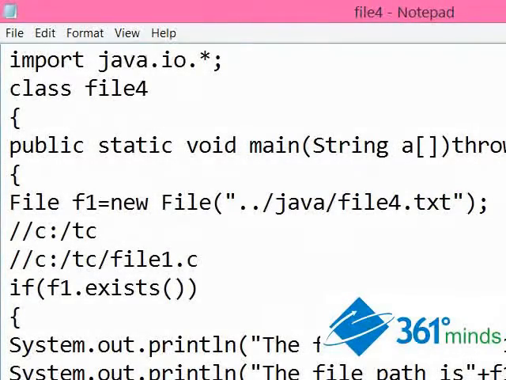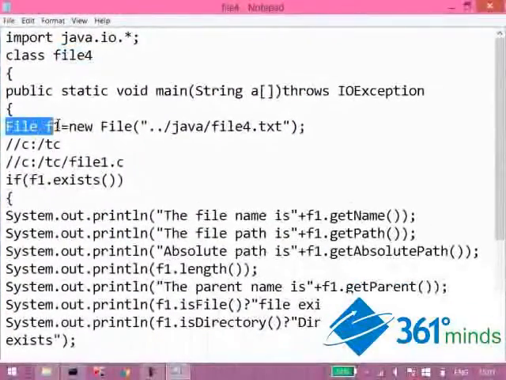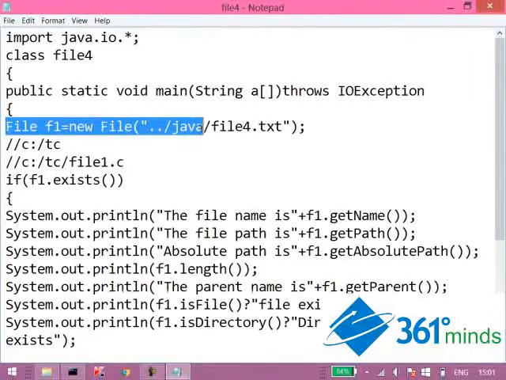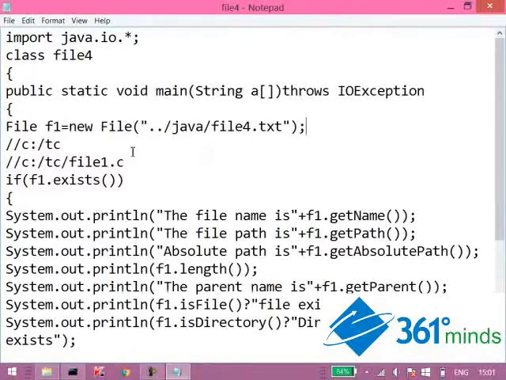This is another program wherein we are going to see the file properties. I have a class file4, and in that I have named f1 is equal to new File, but in it I have used this double dot.